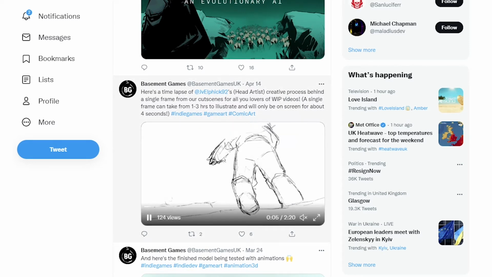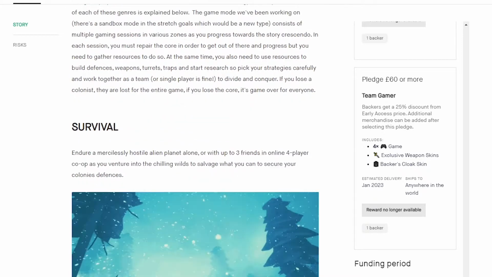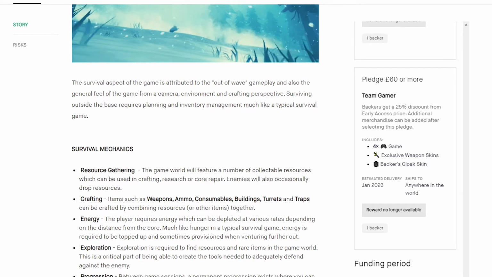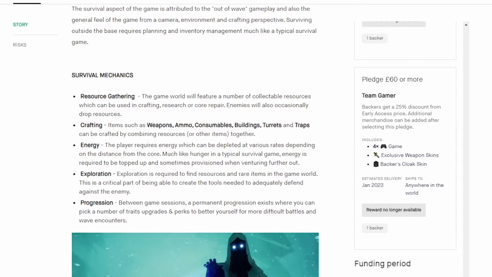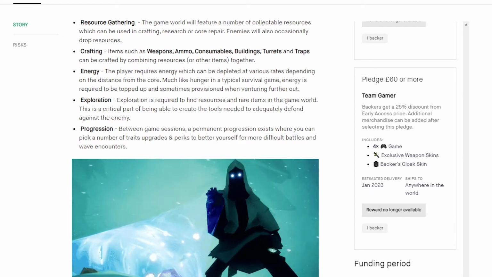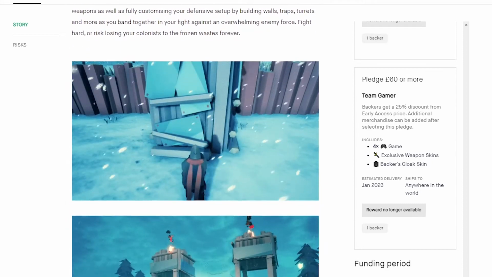I was just scoping around their social media and I saw that bit of artwork. It was pretty cool, and they're quite active on there, but I didn't see anything new. Having a look at their Kickstarter, which has come to an end, there's some information in here that we haven't seen. There's mention of traps, resource gathering, crafting. So quite a lot of things going on there. We also have progression, more difficult battles and wave encounters, your defenses.